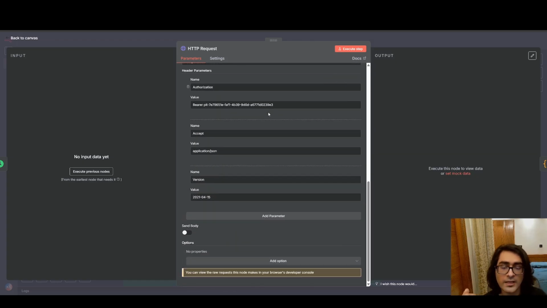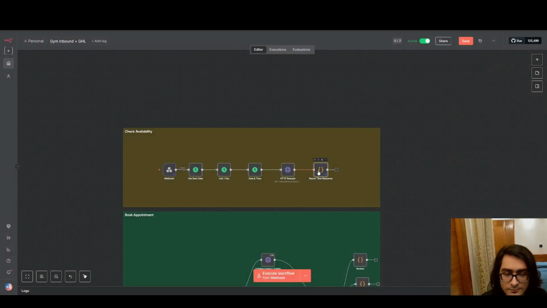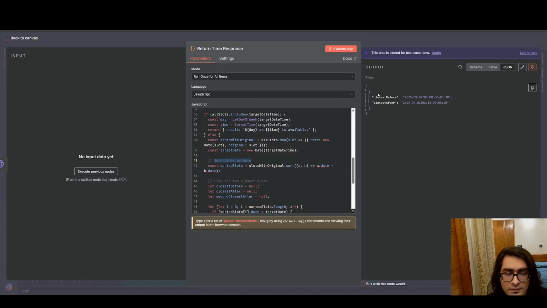And there's one more thing called authorization. This is needed for each and every API call to GoHighLevel. How do you get this? I'll come to this right after I cover the n8n automation, so do stick around for that. We also need this, and yes, start date, end date, and we use this API. And we return this particular response back to the voice agent. That's what the voice agent tells us, that these are the time slots that are available between.